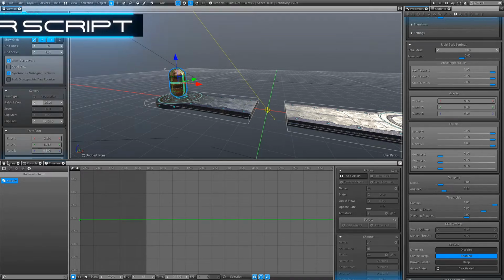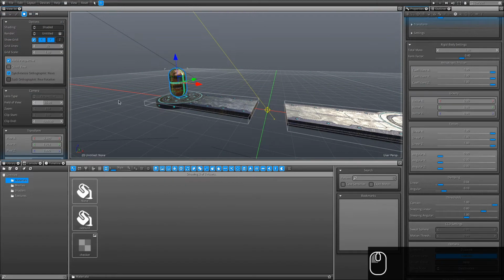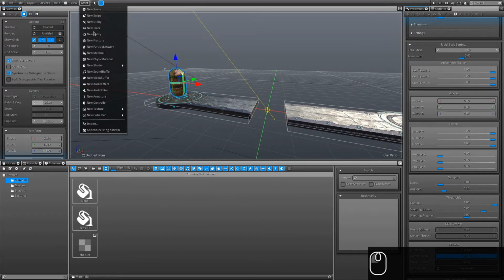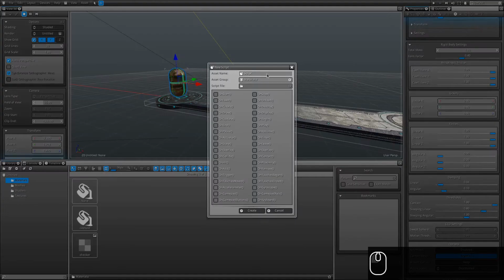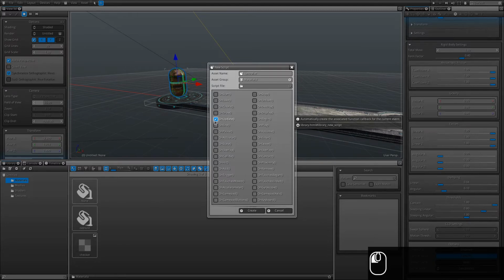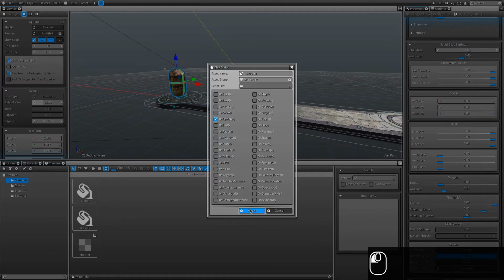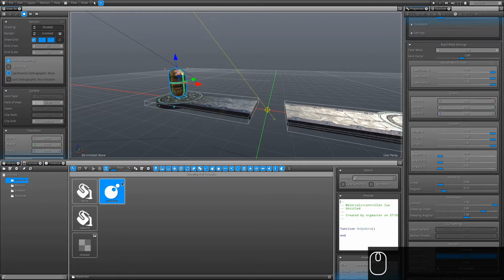So for that, we're going to need to add script. Every interaction comes from a script. So with my library selected, I am going to go under Asset and then create a new script that I'm going to call Controller, and select that I want to have a basic template for the onUpdate function that will be created for me. OnUpdate will happen once per frame per object. So I am going to click the Create button, and now I have my script.